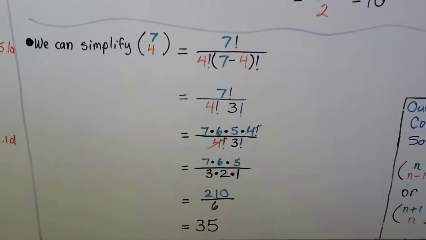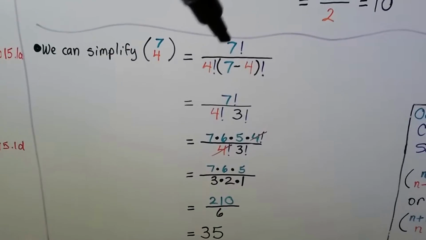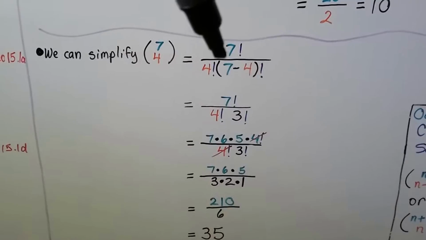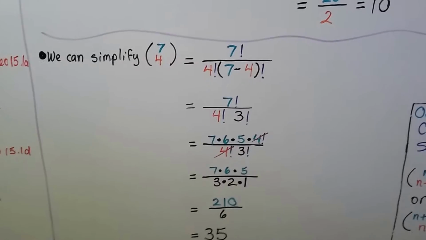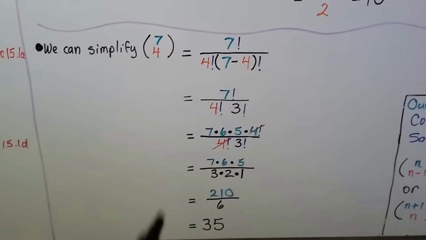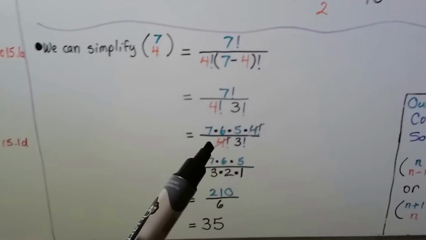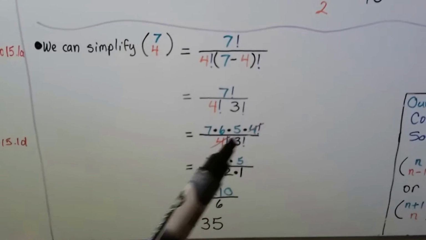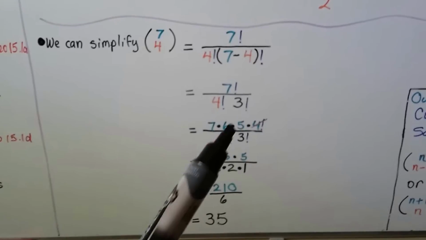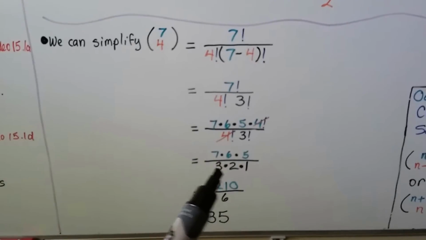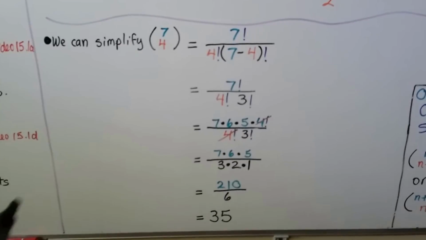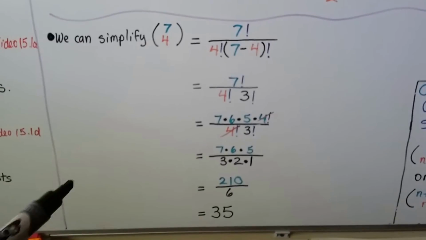We can simplify 7 choose 4. We have 7 factorial, and it's divided by 4 factorial, that's our r, times 7 minus 4 factorial. That 7 minus 4 factorial is a 3 factorial, isn't it? We can write the 7 factorial with a factor of 4 factorial. See how I didn't take the 3, I took the 4? That gives us 7 times 6 times 5 divided by 3 factorial, which is a 3, 2, 1, isn't it? Multiplied together. That's a 6. You're going to get to a point where you know 3 factorial is a 6 because it's an easy one.